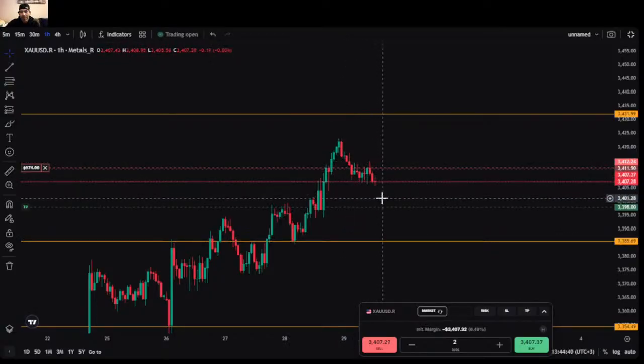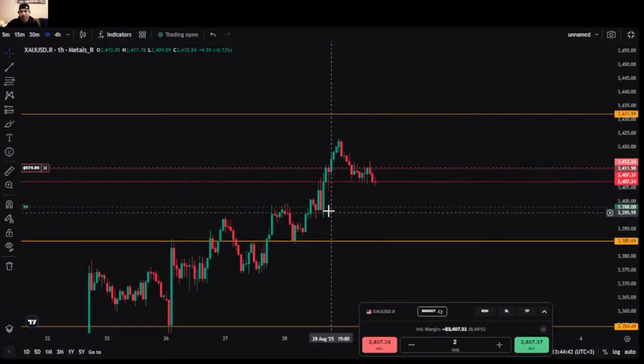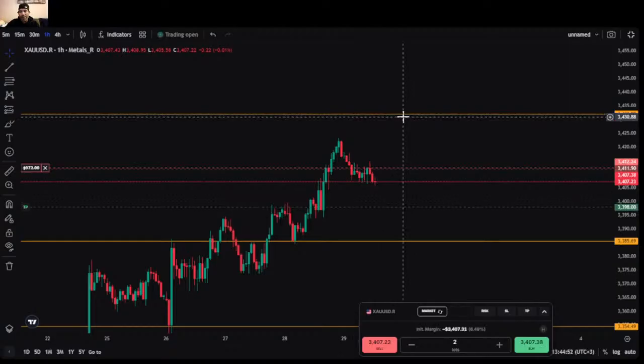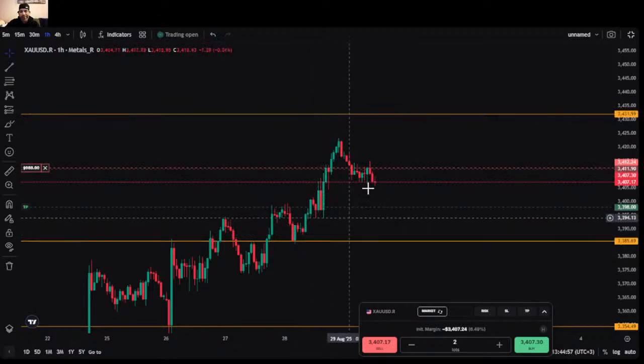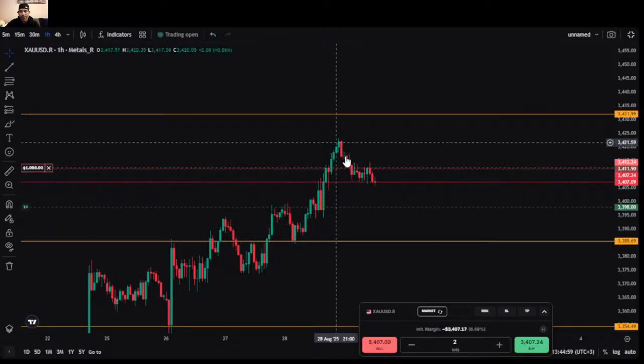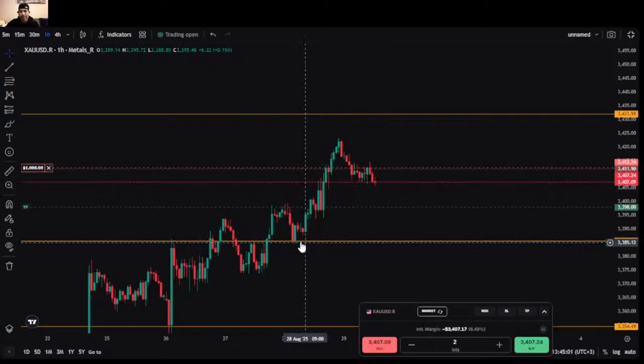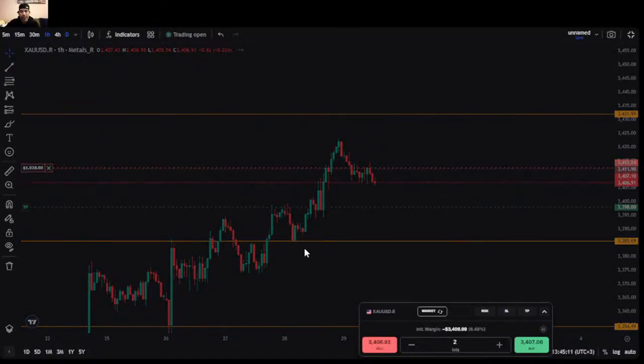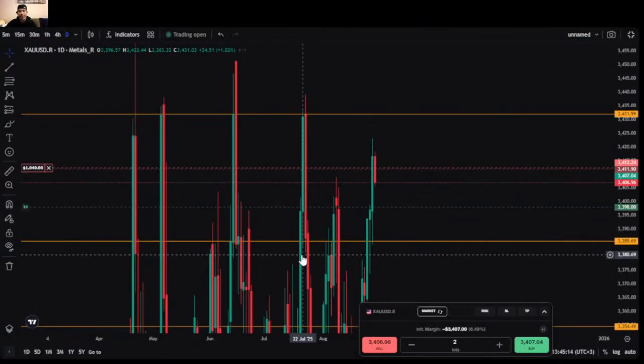It might come down halfway, I mean, halfway down, right? Or come down to test where I have the TP here, tap in, hit the TP on the sell we have currently open, and then continue to hit the top of the range up here. So what I'm waiting for initially to go bearish, I mean, I'm currently bullish as long as we remain above this support right here. If we were to come down and break below there, I would think that we will be moving down. It'll change everything here for us to become bearish again.